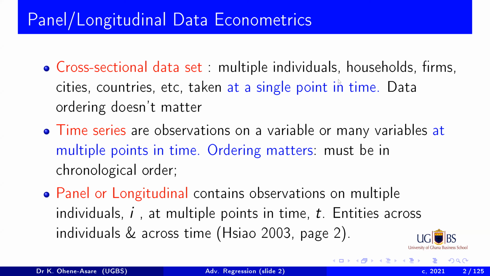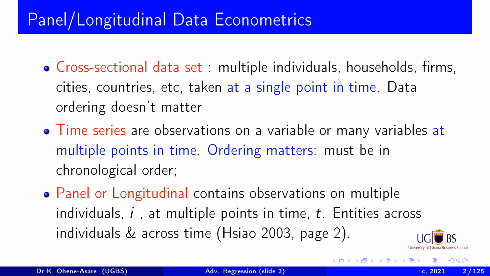But sometimes you can have a single observation or multiple observations at multiple time periods. In this case, the ordering matters. You've got to order them in chronological order. A typical example is looking at inflation over the past 50 years. It's time series data. Time series is based on time, and the time here matters. So this is where the issues of autocorrelation have to be handled.